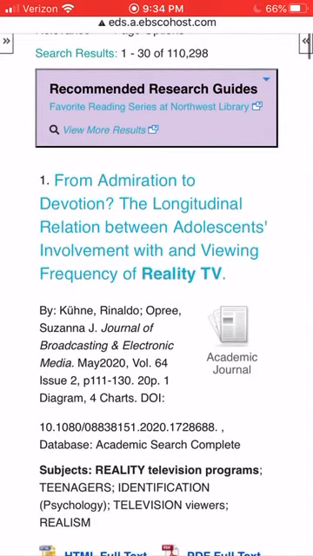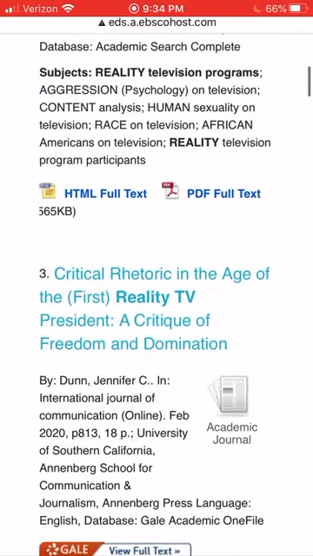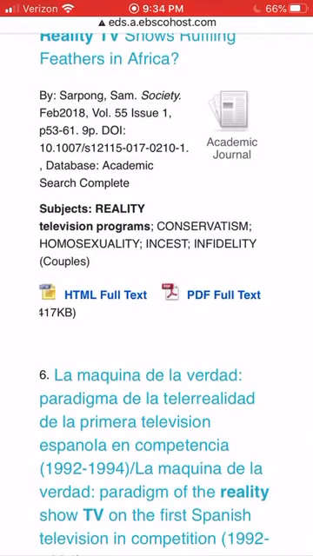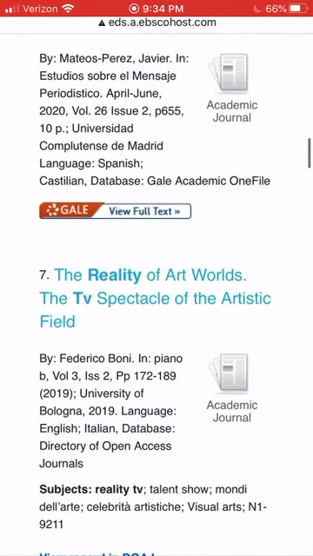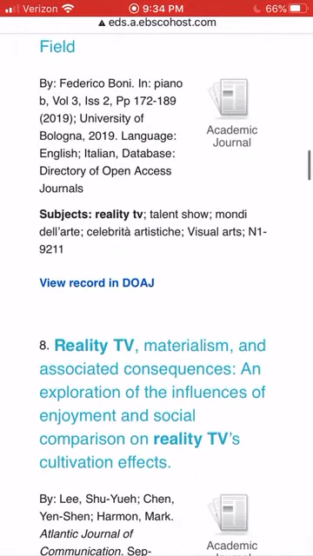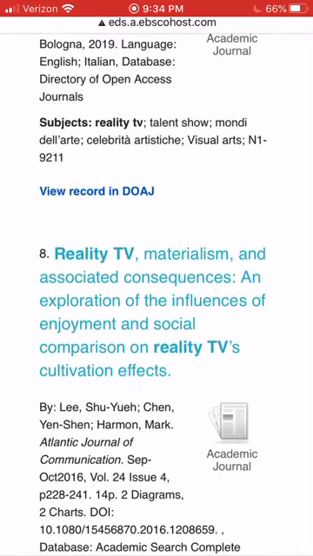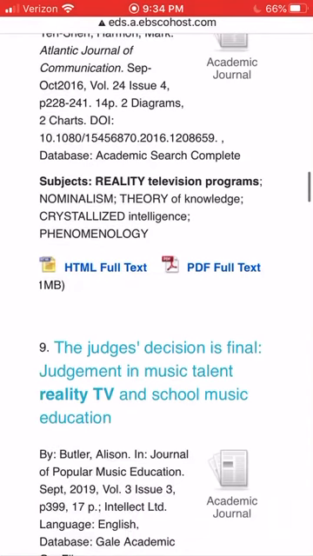So these are all the types of articles that come up in relation to my topic that I typed in. I typed in reality TV. Now, sometimes these, because they're highly credible, sometimes they're a little too technical. Sometimes the audience for these journals are scholars who are well advanced into the field already. So it's nothing bad on your part.